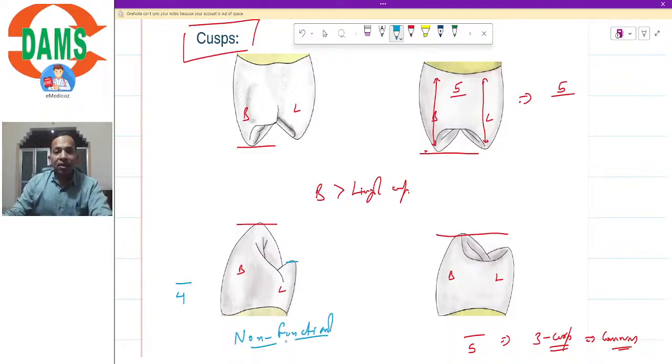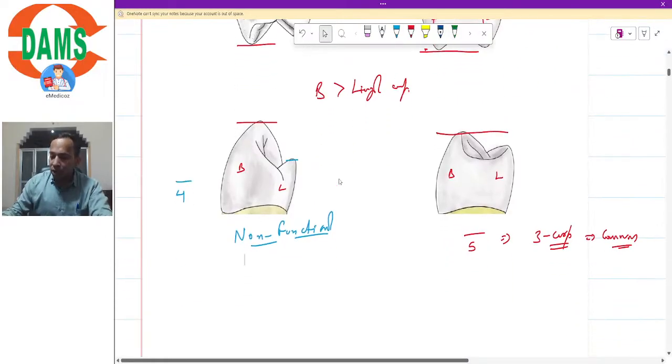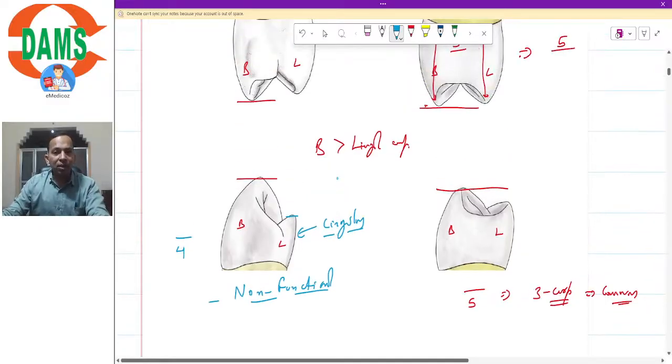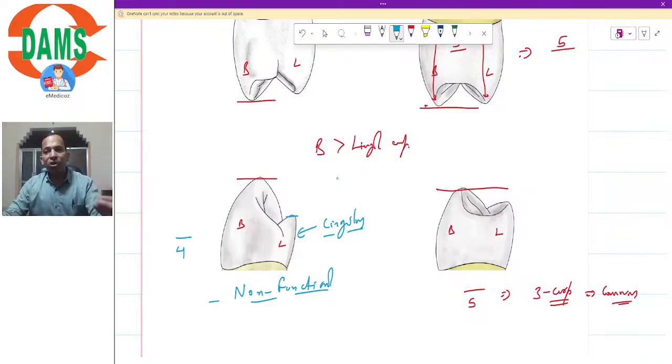In fact, the lingual cusp of the first premolar is often compared to a cingulum, right? It looks like a cingulum. It is not a cingulum, it is a cusp, but it often looks like a cingulum. Therefore, we often compare it to a cingulum, and because of these features, we say it resembles an anterior tooth, isn't it? So we also say that this mandibular first premolar resembles more like an anterior, so it may be a connecting link between the anteriors and the posteriors.